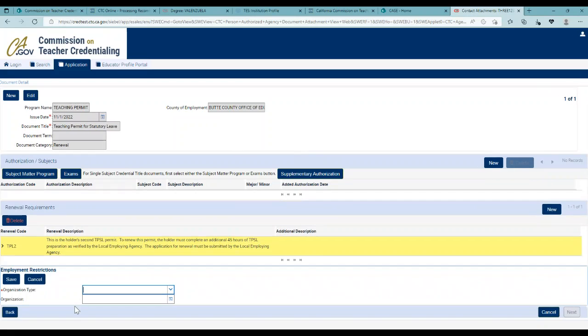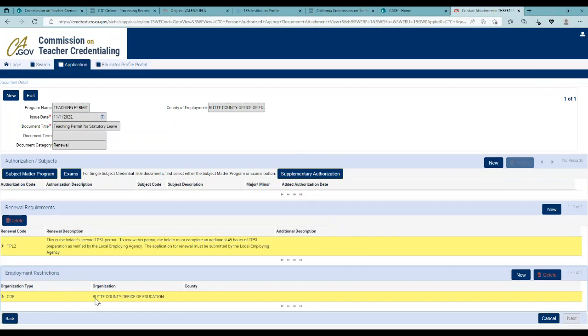I'm going to add in my restriction, since a TPSL is a restricted document. And see if you notice here that the next button isn't highlighted for me to click.